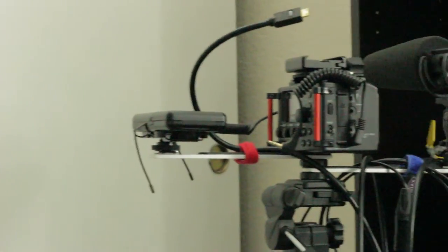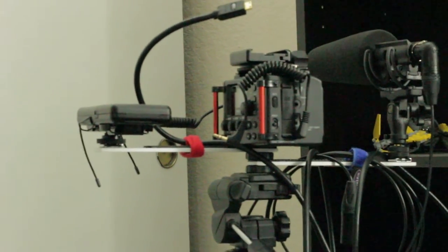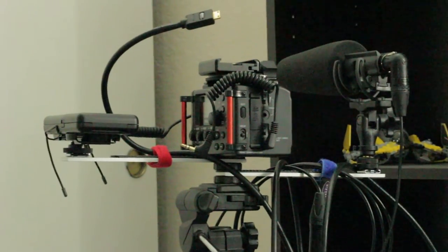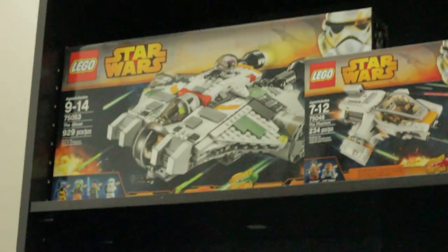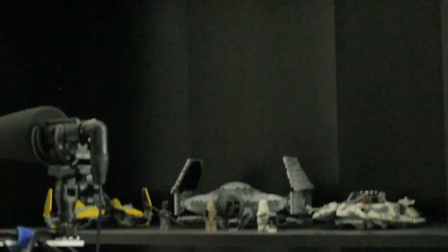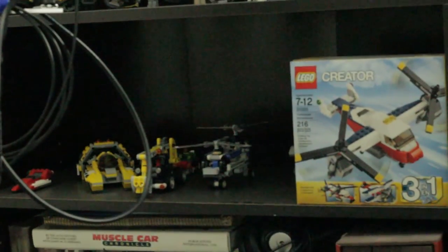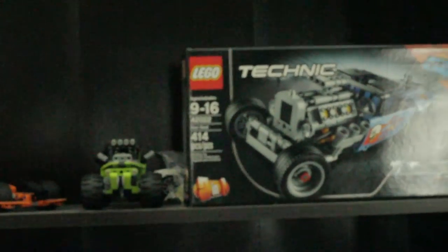Not necessarily something I would want. Again, you're going to see more noise as you shoot against a dark background like this. But as soon as you start to blow things out, it doesn't look nearly as bad. The brighter it is, you can shoot with a higher ISO for sure.